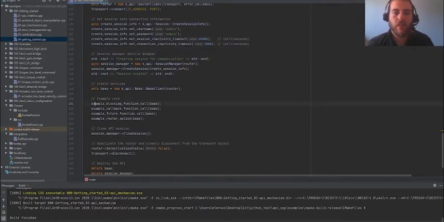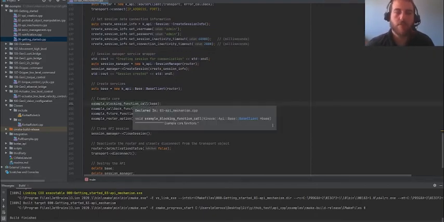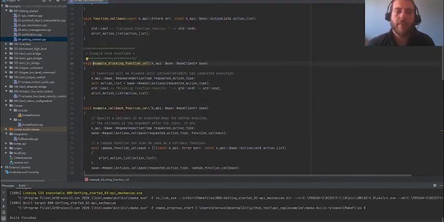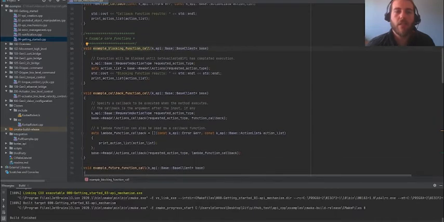Then we have an example for a blocking function call. If you remember what I said earlier, the blocking function call is the method we were already using all along. This means that whenever you send a method to the robot, before proceeding with your next instructions, your code will wait for the robot to reply with the values that go inside your return value.